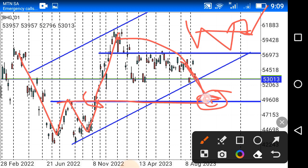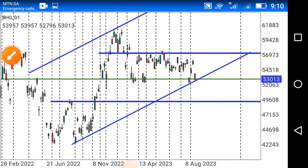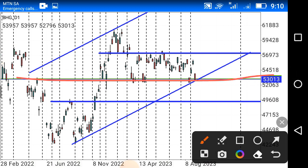And as I said, at this point is where I would look for those potential buy opportunities, especially if the neckline aligns with any key numbers that we have in regards to the Fibonacci retracement tool. But at this point, in as far as how things are, I don't think right now is a good idea to be looking for buy opportunities, even though we can see that the market at this point in time is at a very strong level of support. And at this point, I know that a lot of people are actually buying, but myself personally, I would say let's rather wait for price to reach this level, right? And if it does so, at this level is where I believe, as I said, we should look for those potential buy opportunities.